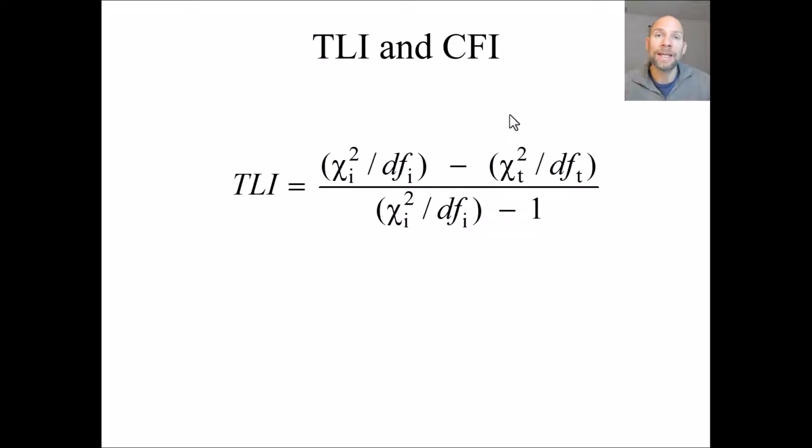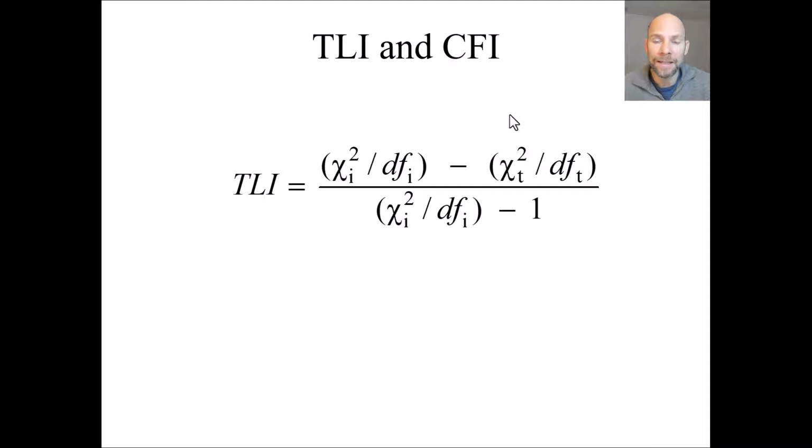And so in addition to that chi-square test for our target model that we obtain in structural equation modeling software, we also obtain a chi-square for the independence model. Now your software may or may not give you that chi-square for the baseline or independence model. For example, Mplus does. In the Mplus output file you get both the target model chi-square and the independence model chi-square, but not all software programs for SEM will give you this independence model chi-square. However, these are the two values that are used behind the scenes when calculating the TLI and the CFI index.